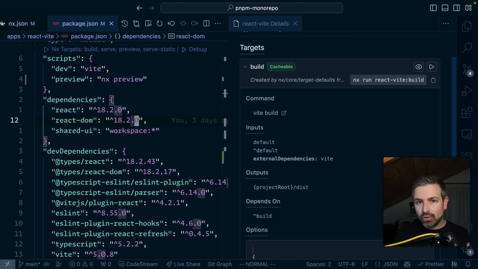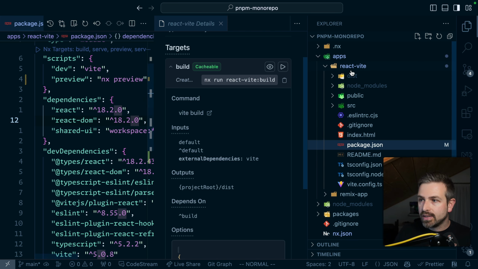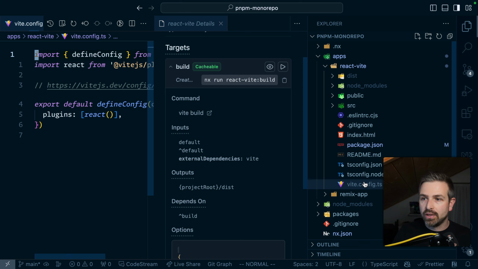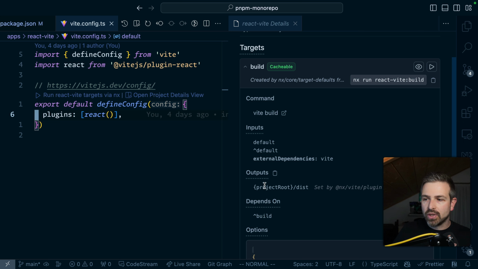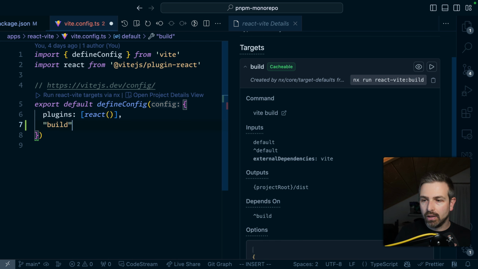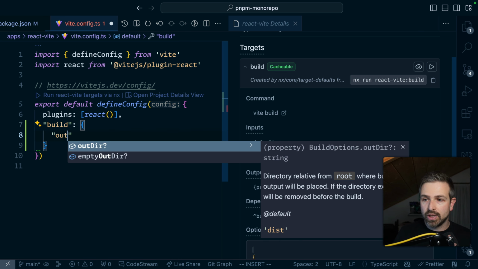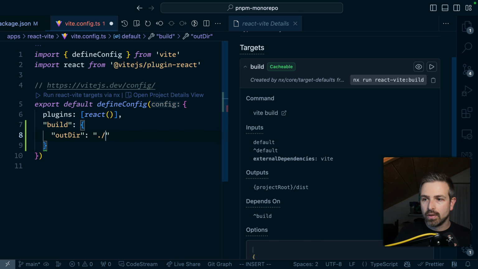While before you had to configure NX directly in terms of caching, potentially for a project where it read the input or output, now we rely on the single source of truth, which is the Vite config for a Vite project. And so if you look here, we inferred that Vite by default produces the output in a dist folder that is in the project root. But you can adjust that. So you can add a build configuration here, and for some reason, you could change this to my custom out.